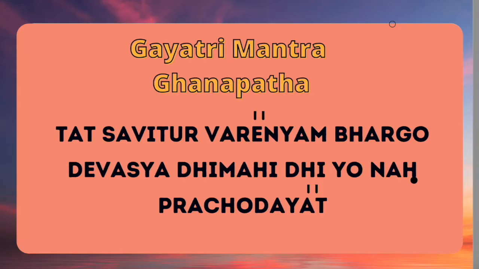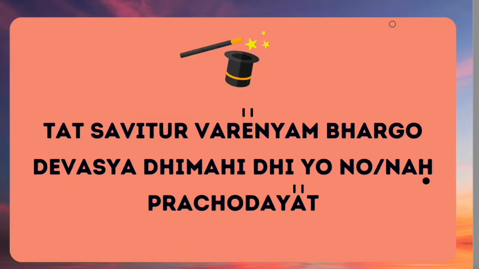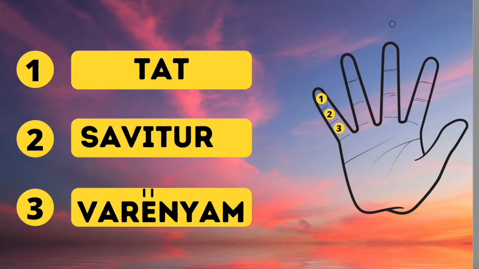In the Gayatri mantra Ganapata, we omit Bhur Bhuva Suvaha. So we start with Tat Savitur. Let us proceed. Let us identify the first three words like we did with Humpty Dumpty. In this case, it is Tat Savitur Varenyam. We now need to also put it into the correct sequence. When we put it into the correct sequence, it will have a particular arrangement of words.